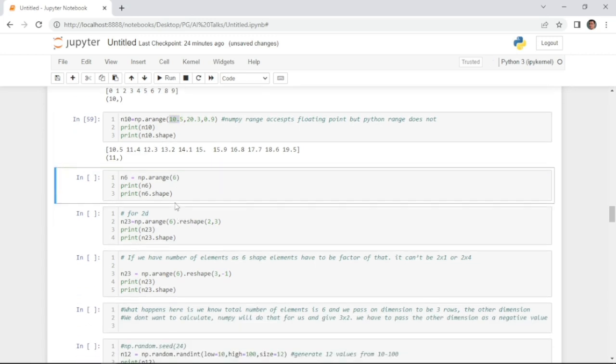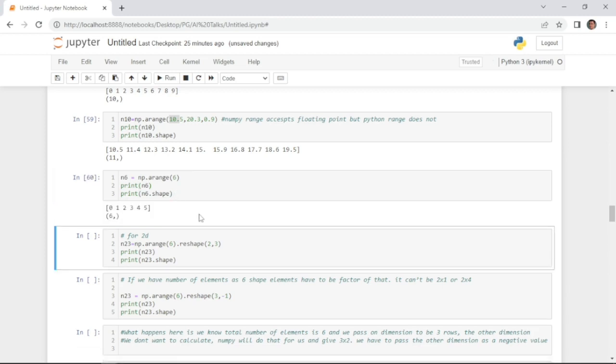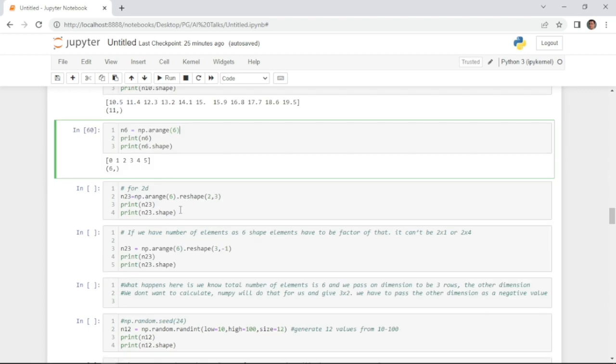Here again we have n6, a range of 6 elements, and we print all those elements and the shape, as we just discussed. Now let's see two-dimensional arrays. How can we work on that?